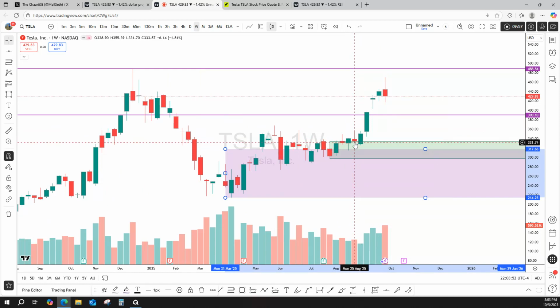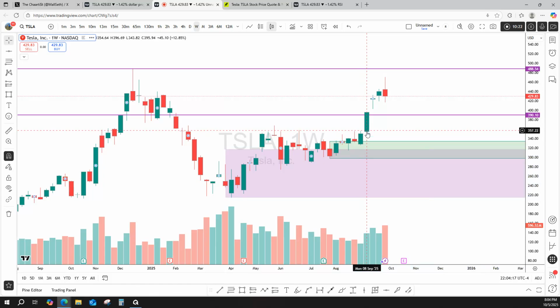It opened here, came down, it opened here, went up, it was green, but then it finally closed red. This is the weekly candle for the week of 25th August, 2025. Now this week, September 2nd, 2025, as you can see at the bottom, it opened here, came down a little bit, made a low, and then it went up. And after this, look at this weekly candle, September 8th, it came down and then it started rallying.